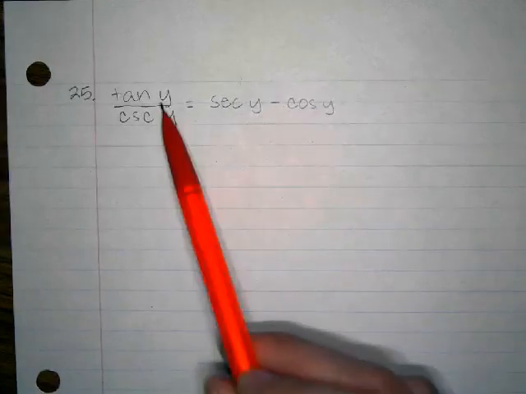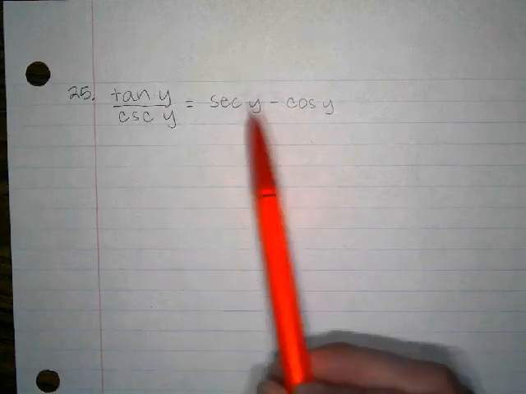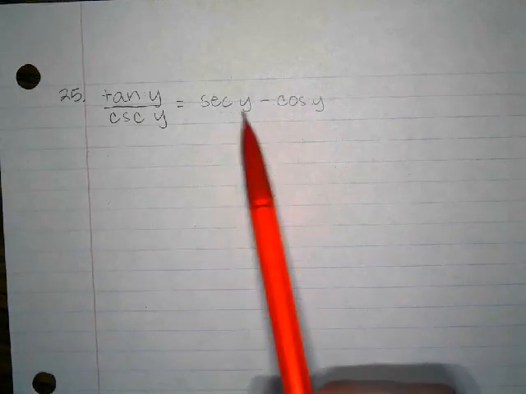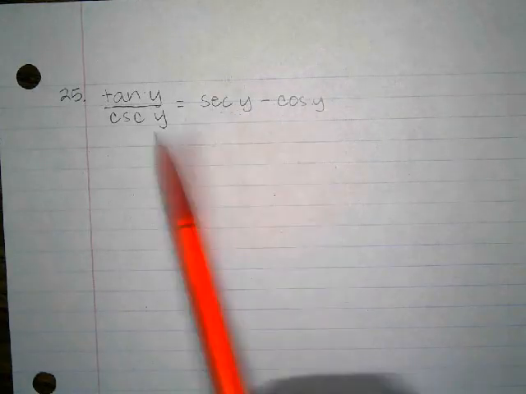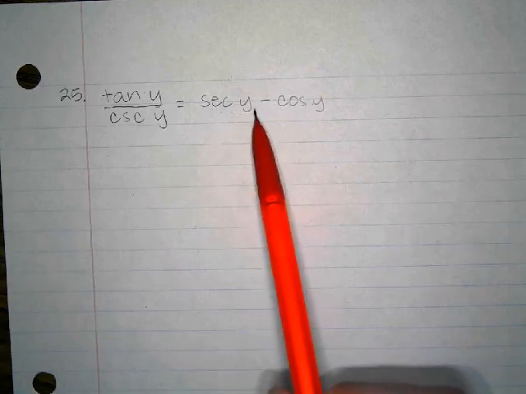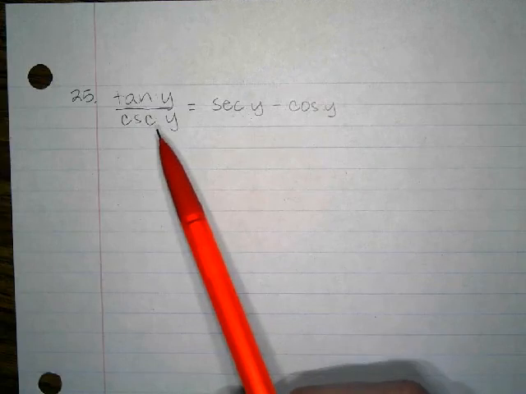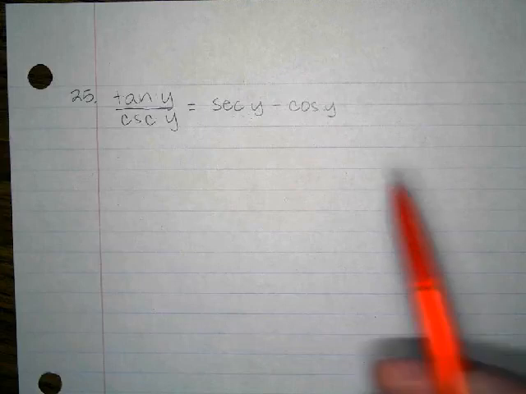Depending on what intimidates you more, this had two trig functions, this had two trig functions, but this is considered to be one term because there's no plus or minus sign. This is considered to be two terms because there's a minus in between, and two terms is always going to be the side you work with, because it is easier to take two terms and combine them together to be one term than it is to take one term and invent new information to split them apart and make them two terms. That's typically an easier process.